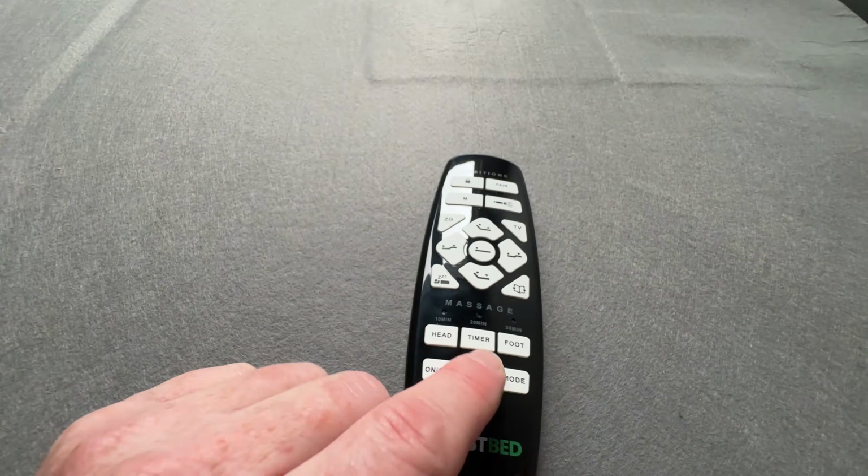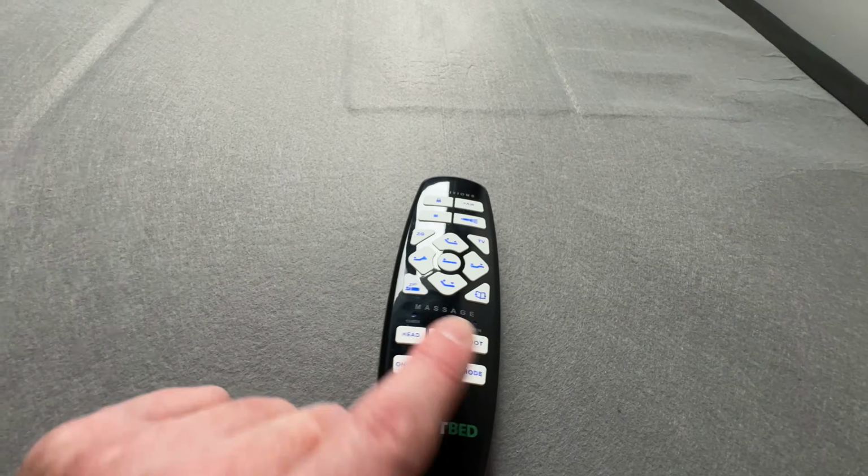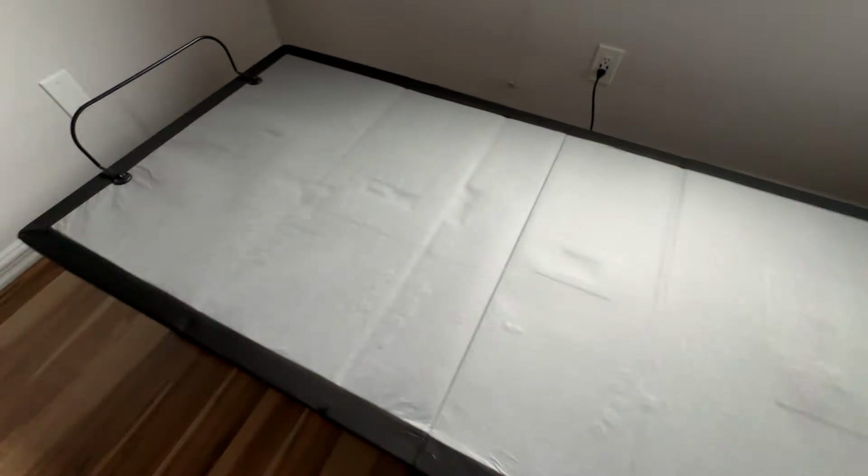And then there's a middle button timer. Press that a second and a third time to extend the massage longer. Press it one more and it goes off. Let's go over here and test out the foot.